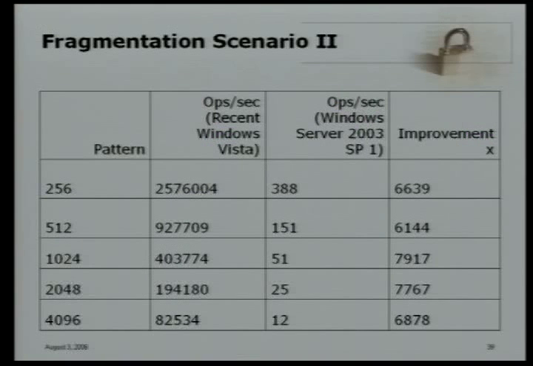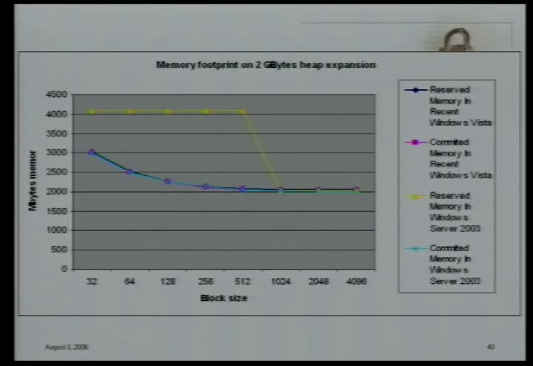Another way to look at this. This is a different pattern that exposed fragmentation before. You can see across a broader, larger pattern of usage, like a 7,000 times improvement in those scenarios. And obviously, this is not happening in every single application, and not in every single server process. But this may be a fraction of the overall performance cost that some big applications or servers were seeing. Just one more thing on this side that I want to point out.